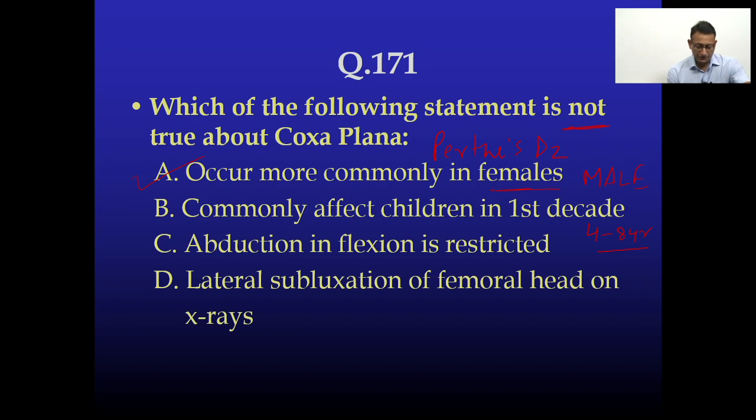Abduction in flexion is restricted. We have seen that abduction is limited when we flex the hip. And there is a lateral subluxation of the femoral head on X-rays. So, statements B, C and D are true statements. The only statement which is false is A, which says that it occurs more commonly in females. So, the answer to question 171 is A.